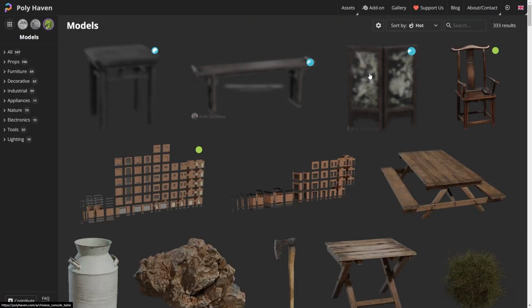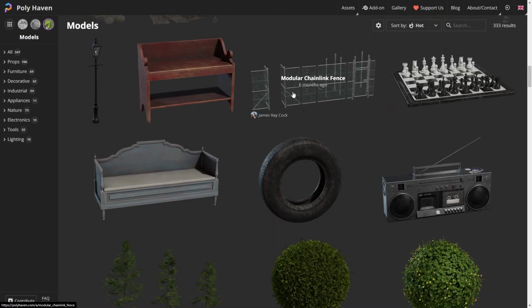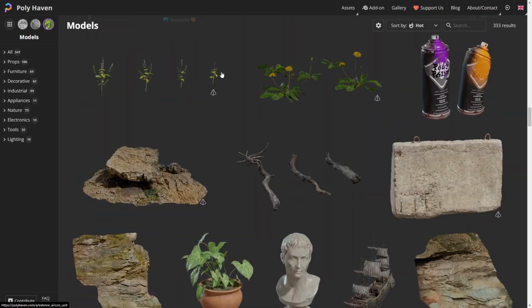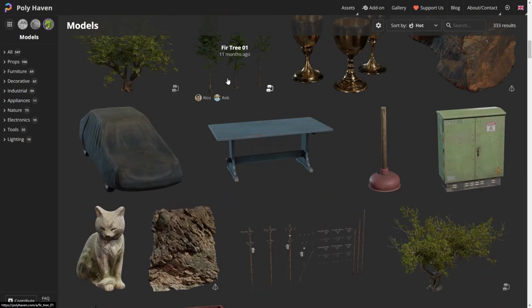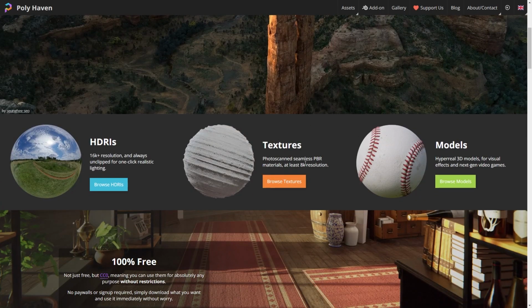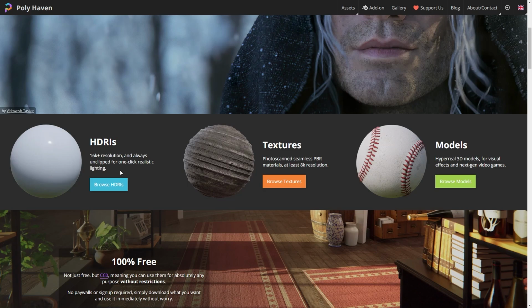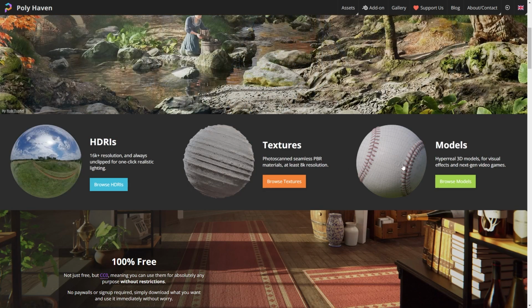Polyhaven has a library of tons of different free, very realistic 3D models that don't require you to log in and don't have any copyright restrictions. I'd also highly recommend Polyhaven because they also have PBR textures, which are like 3D, realistic textures, and they have HDRIs, which is automatic, really easy lighting. I'll be showing you how to do pretty much all of these: importing your own models, using PBR textures, and doing HDRIs.